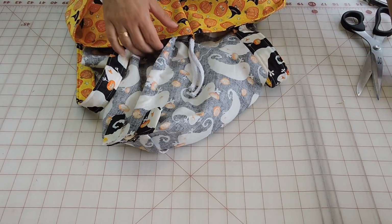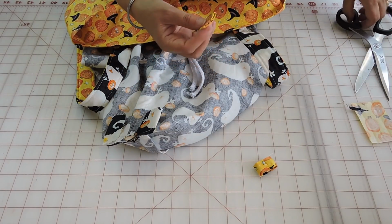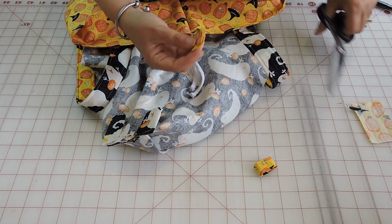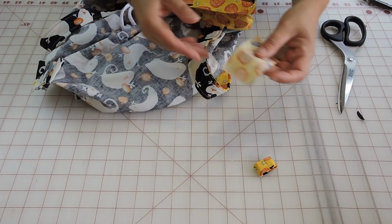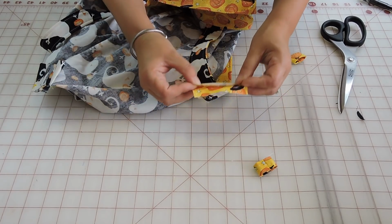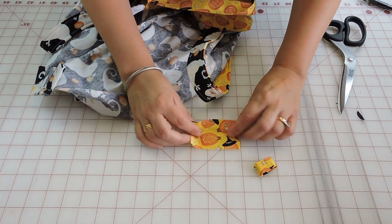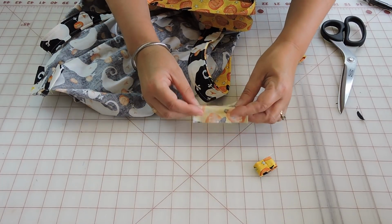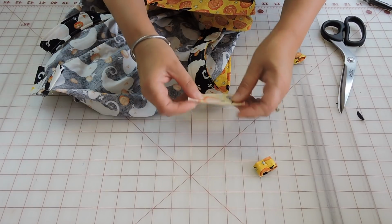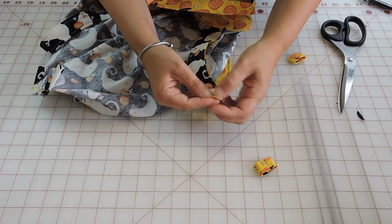I'm gonna show you to put these little tabs. So we had the little tabs, I told you how to do it. It was a 3" by 2, and we sewed here. We flip it inside out, and then we sew them. After it was flipped inside out, we sew it here. We open the seam.